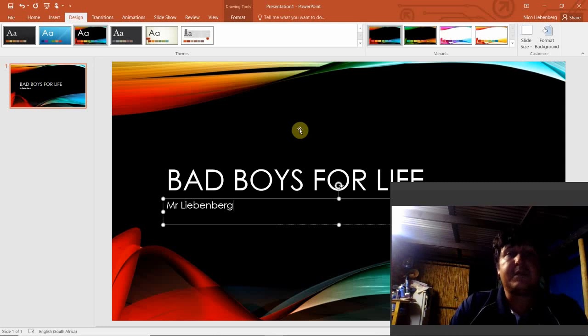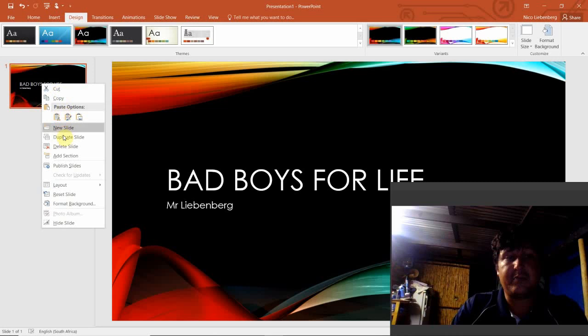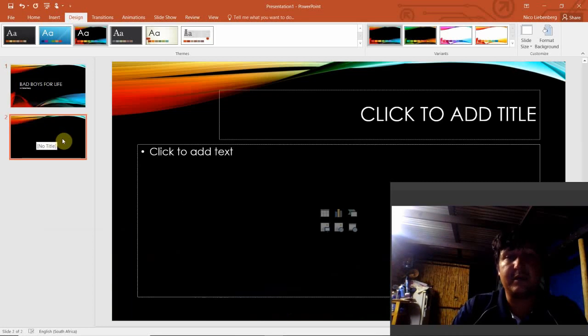Okay, now to create a new slide, the easiest way to do that is make sure that your mouse cursor is over the slide block here on the left. Okay, you are going to right click on it and you'll see a menu pop up. Now here you can either duplicate this slide, but then it's going to give you the exact same template, or you can click on new slide. Now once you've clicked on new slide, it'll give you basically one like this.